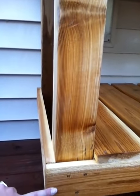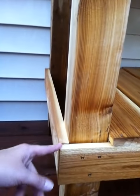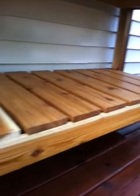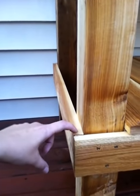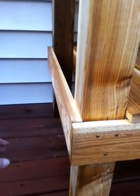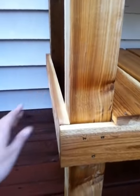These are 1x4s of the cedar, too, so we just framed this out. Nothing fancy, no mitered corners — just figured out the width that we wanted of the potting bench, and then added the width of this piece of cedar, and that's how we did it. I mean, it's so basic — we just screwed it into the legs.